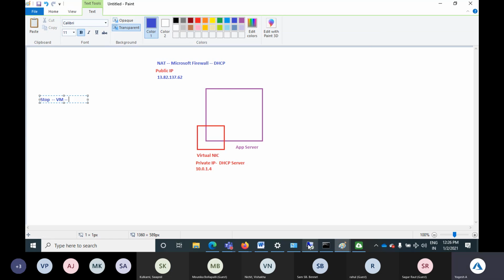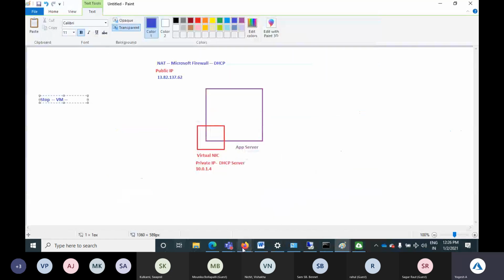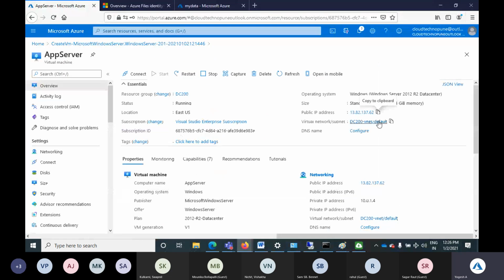Okay, let's try to connect to a virtual machine. Let's go into the machine by using the public IP.